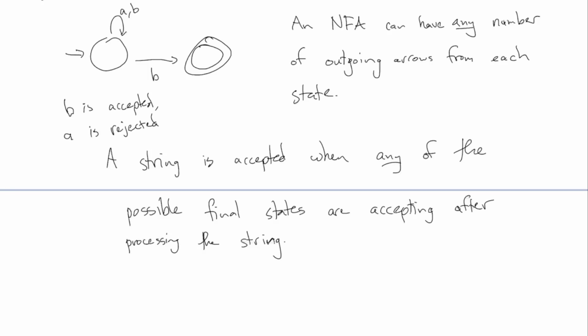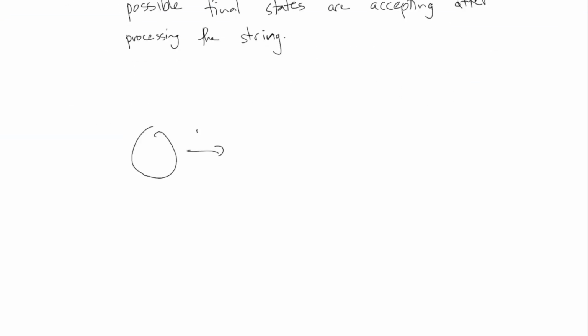And there's actually another category here, at least from the point of view of the diagram. What about BA? Oh, that's not interesting the way I thought it was. BA you can do right here. Okay, it's not possible on this diagram, but for some NFAs, it may be that you can't possibly even do the string at all. For example, if it was like this. In this case, I could ask, is AB accepted?